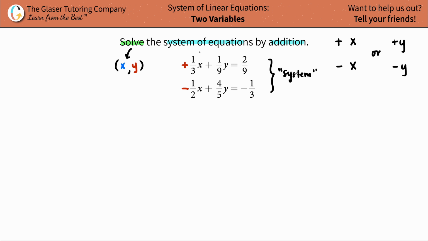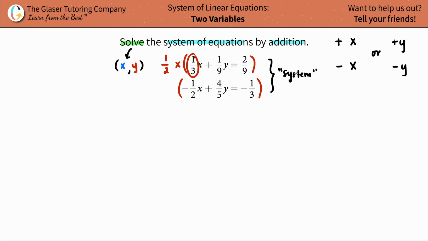Now I basically just have to come up with the right number. What do these numbers have in common? Well, the 3 and the 2, I could turn these into a 6. So, let's get to it. Maybe what we can do is multiply the whole equation by something they have in common. What you can do is multiply by the other value. So in this case, if this was a 1/2, I'm going to multiply this one by a 1/2.